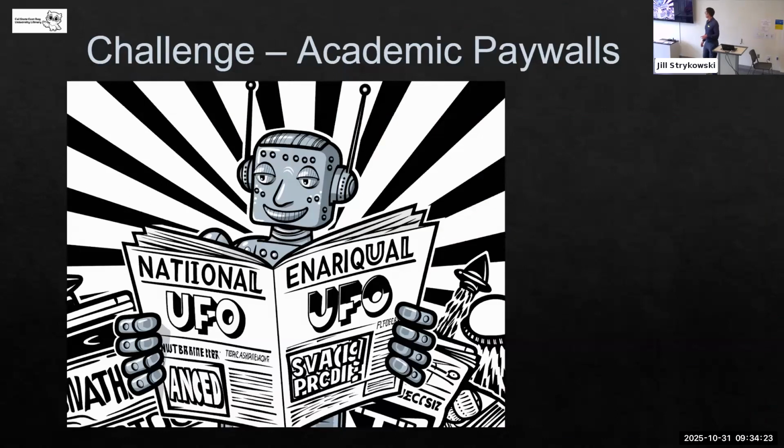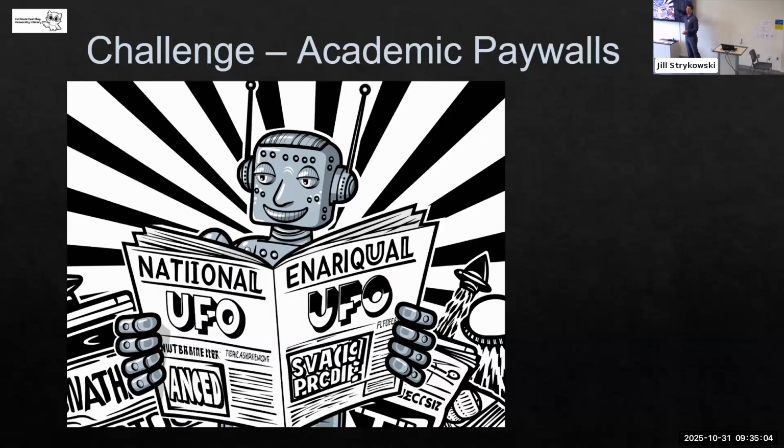The third one is maybe not the fault of AI itself, but part of our academic environment: a lot of academic information is behind paywalls, right? The way these AI tools are trained is they vacuum up everything on the web that's free, put it into these training models, and teach them to respond to questions based on whatever they can get on the internet or in free books. But a lot of the academic material that our researchers are interested in is behind paywalls. It's not accessible to the AI models.